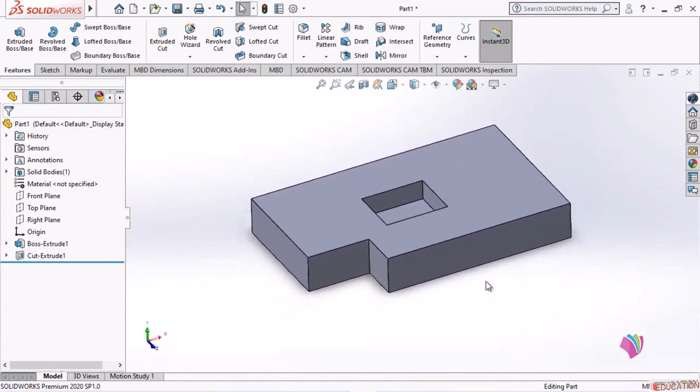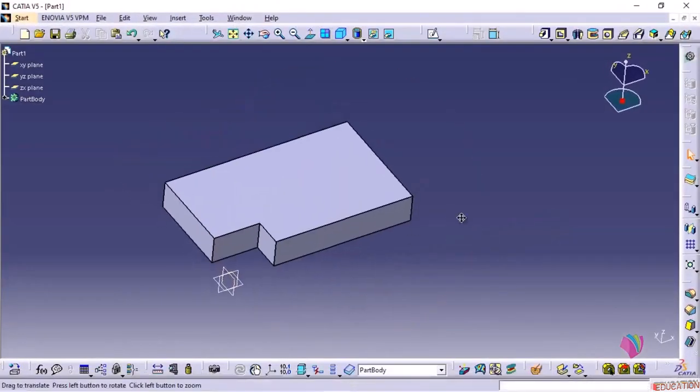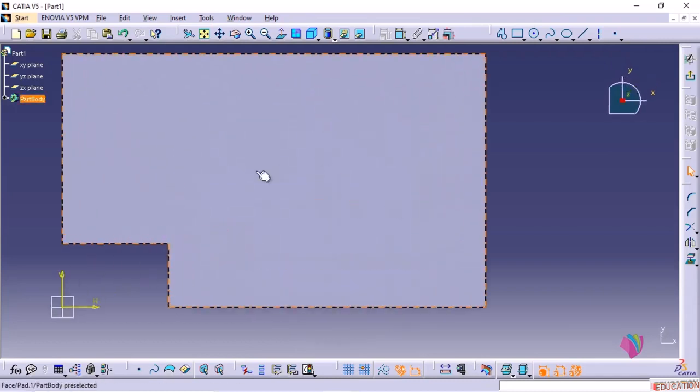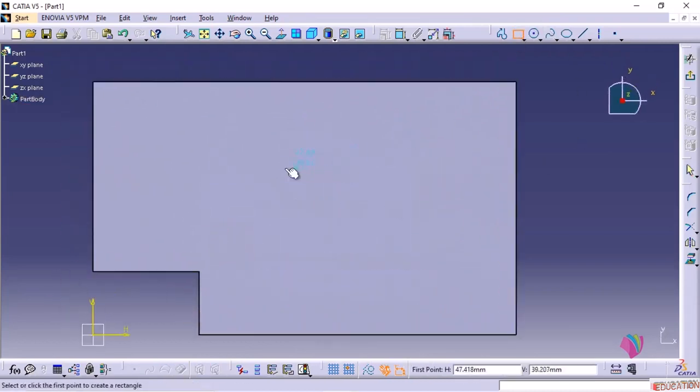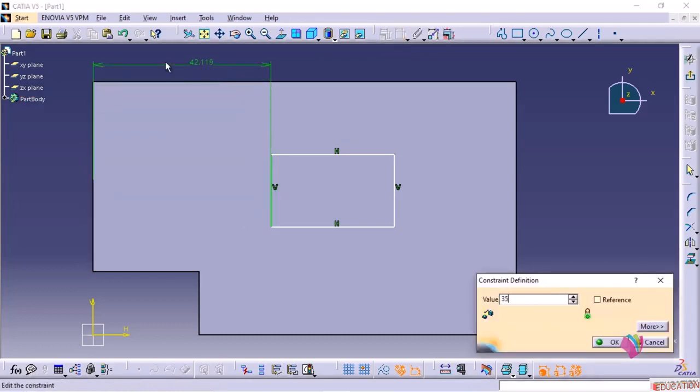Let us create the same thing in CATIA and see what differences there are. We'll take sketch on this plane, that is the top plane of the base, and we will select this rectangle, create a rectangle something like this. Double click on dimensioning. From here to here we have given a dimension 35 mm.